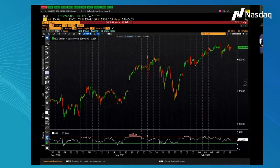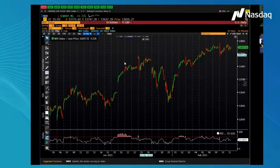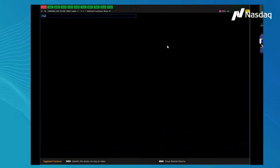Well, things have definitely been improving over the last week. We were discussing the weakness in breadth throughout the month of January and then the end of month sell-off. But so far in February, things are bouncing back. The Nasdaq-100 is up 6% for the month. Year to date, it's about 6.5%. If you look here, this is a 30-minute period chart, so we're really zooming in, and you can see this was the late Jan sell-off, and we've recovered those losses, made new highs, and we're consolidating here at yesterday's highs. So that's a very short-term time frame here on the daily.